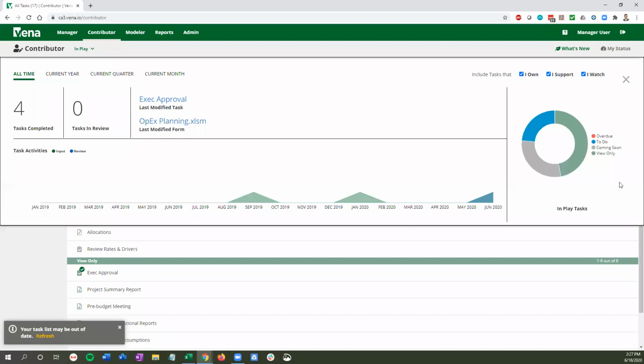And if you have numerous processes in place, for instance, let's say you're doing the month-end close, but you're also doing some budget prep, you'll be able to see both of those in one place. Your to-do list is specific to your user, your staff member, so it's going to show them everything that they have on their plate.